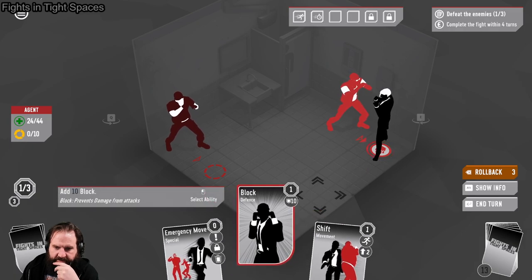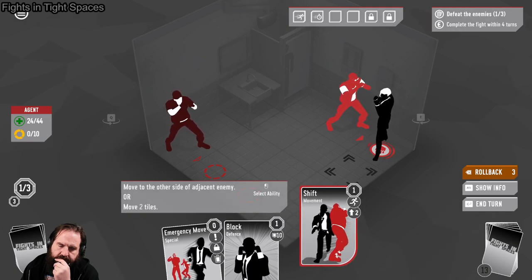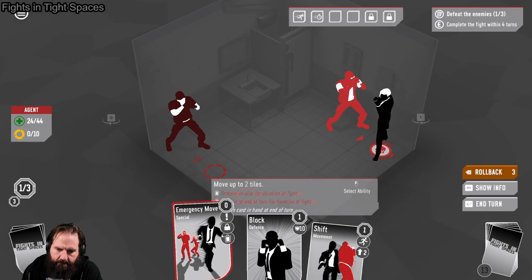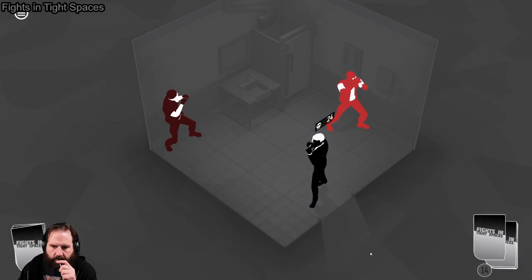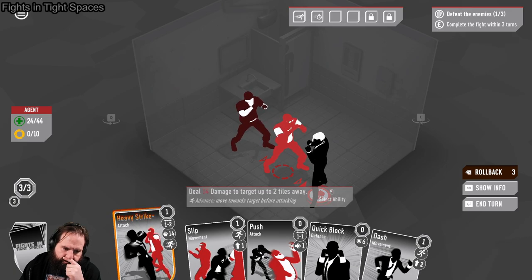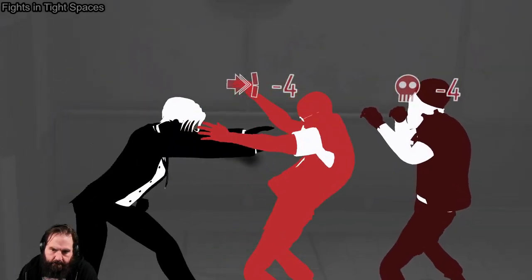I don't know if I want to use it though, because this asshole will just come over here. If I go here, they can't block me in, right? Yeah, I could roll back. You're right, I could. Chubby!